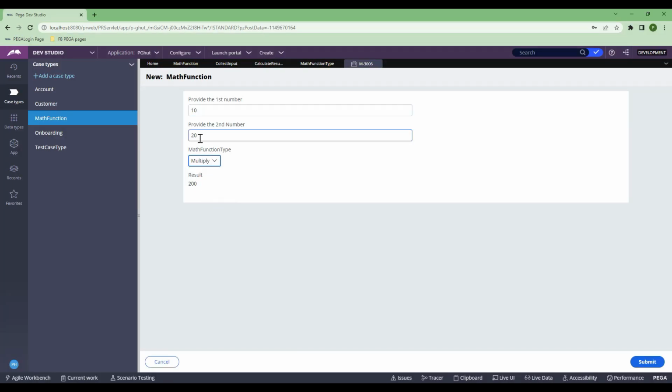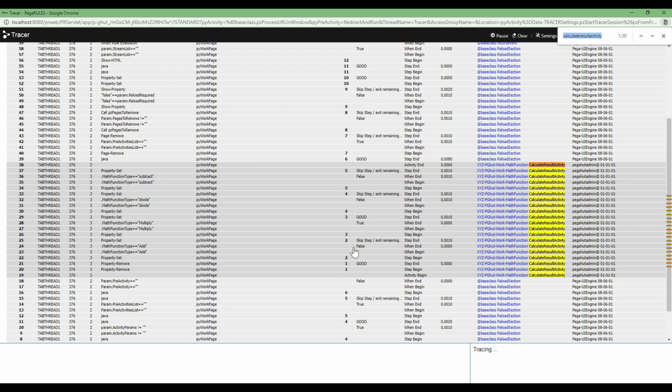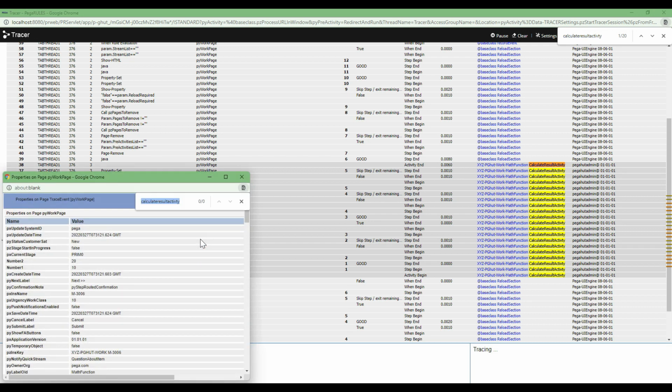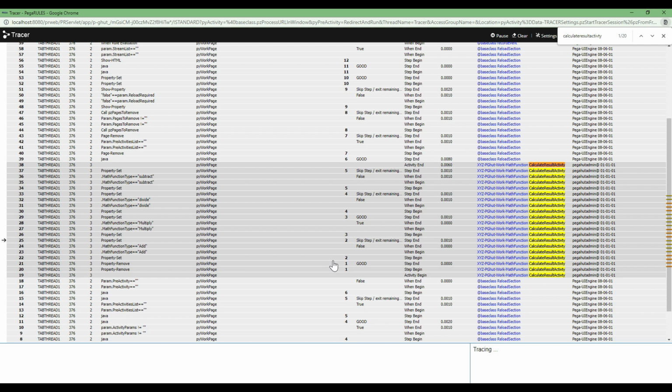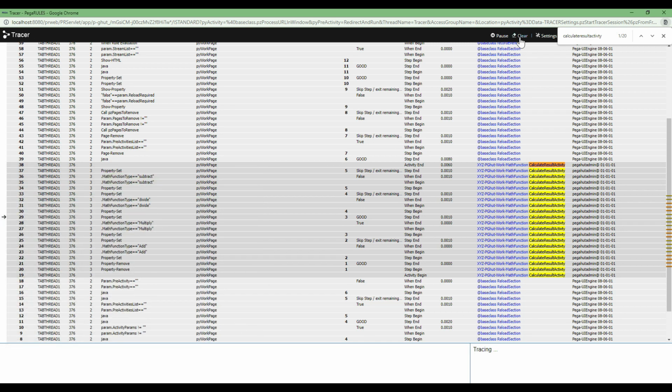So multiplication is also working fine. Now this time if you see multiplication, the first step is false, add is false, multiply is true. Hence at this point if I see the py workspace, there won't be any result, because I have removed the result on the first step. Now at this point only you could see the result has been assigned, 200. I hope this is clear.